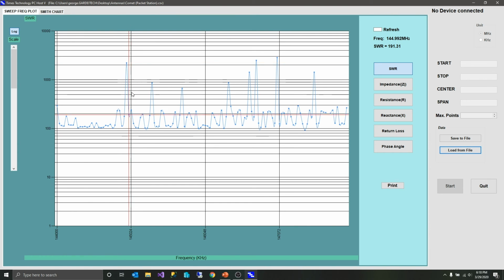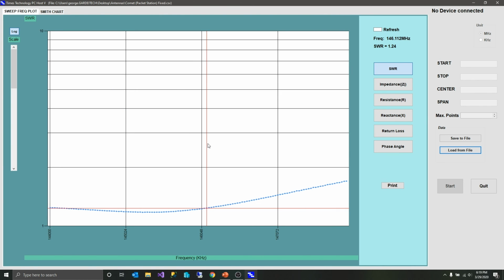And as you can see, the minimum SWR is around 100 to 1, so there definitely was a problem. And it turns out it was a connector that plugs into the radio on the feed line. After I fixed the connector on the feed line, this is how the antenna measured.